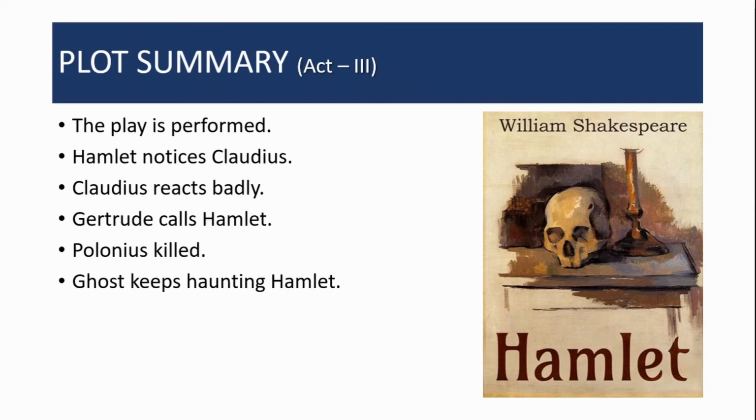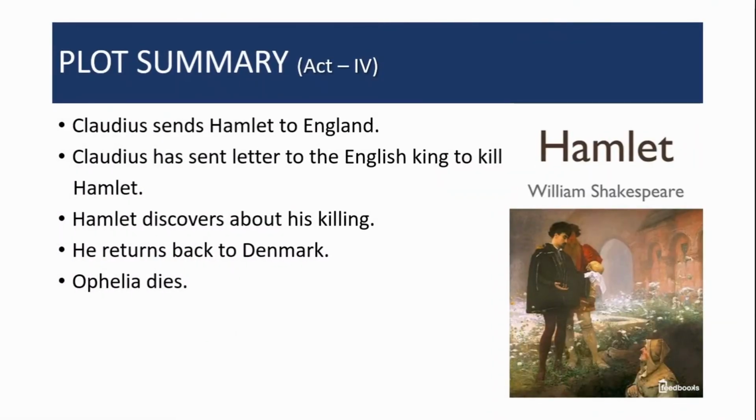Act 4. Claudius sends Hamlet to England as an ambassador. Claudius has prepared letters asking the English king, whom Denmark has recently defeated in war, to kill Hamlet as part of the duties owed by the right of conquest. On the way, Hamlet discovers that Claudius is planning to get him killed once he arrives in England. He returns and sends his friends, Rosencrantz and Guildenstern, to be killed.